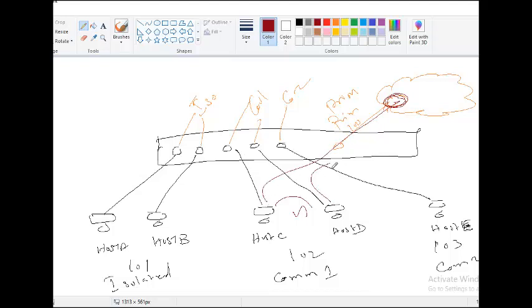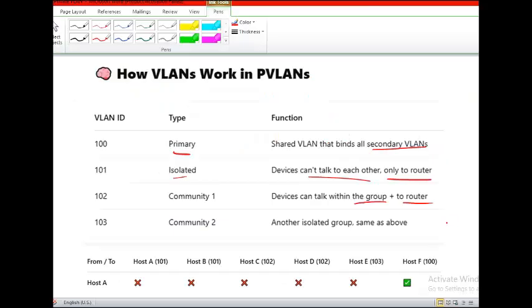These don't have any other member in same 103 to talk. Right? So this community 2 cannot talk to community 1. It is same like an isolate group. It can only talk to the gateway, the router. It has got only one computer, so it is as equal as one isolate VLAN.